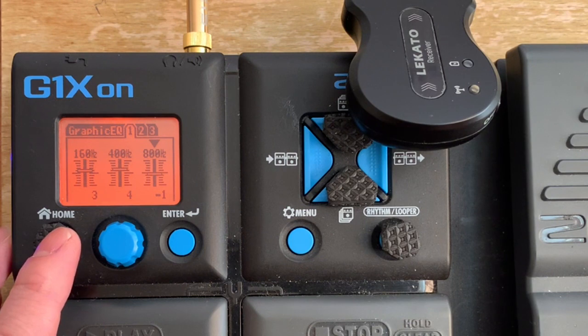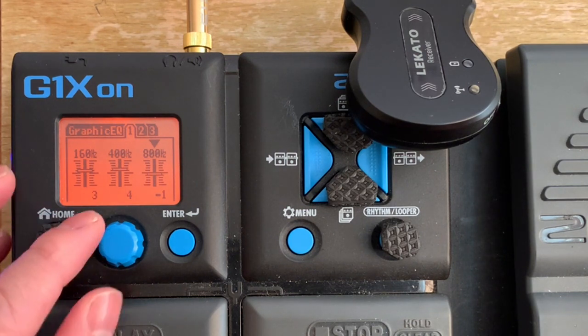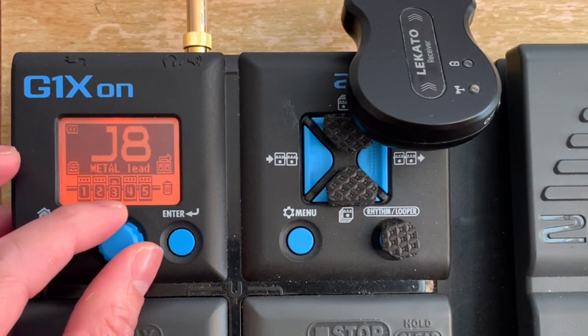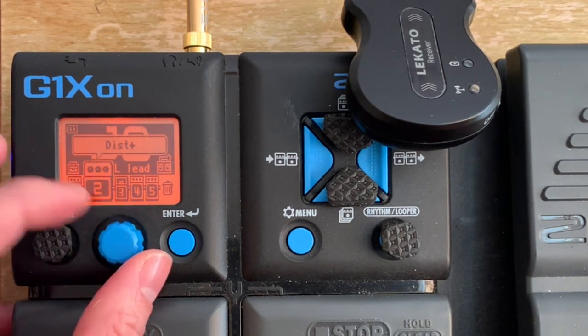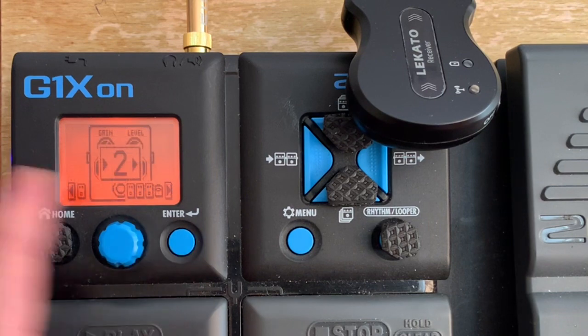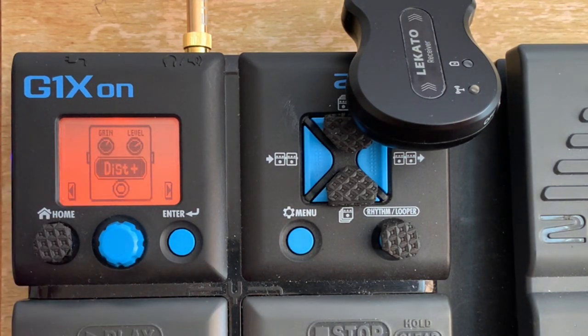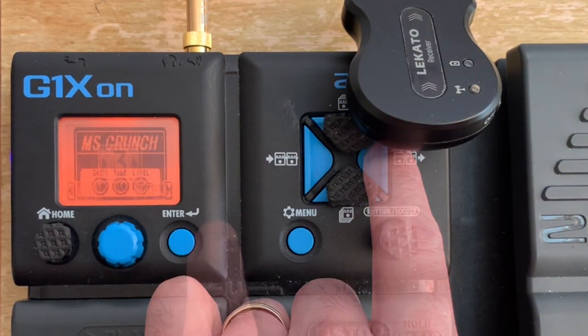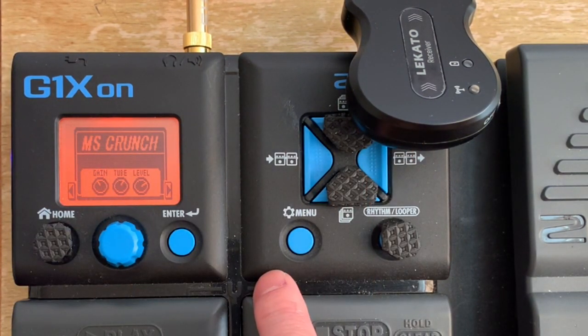And then you can edit as well the dist, this one. If you're not happy with the dist, you can change it into Tube Screamer or other effects that will push your amp. So our amp again is the Marshall amp sim.